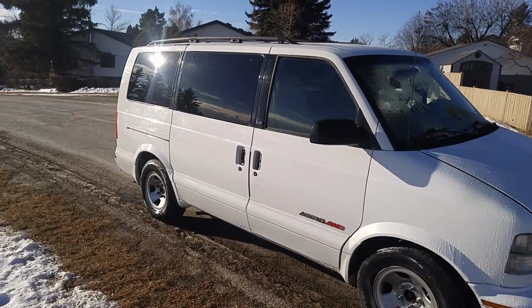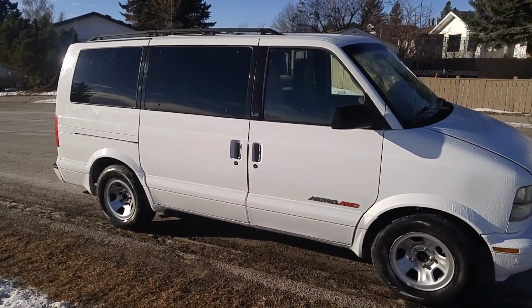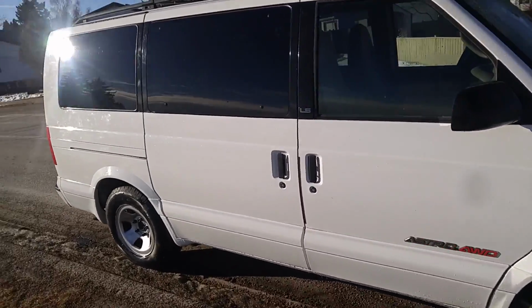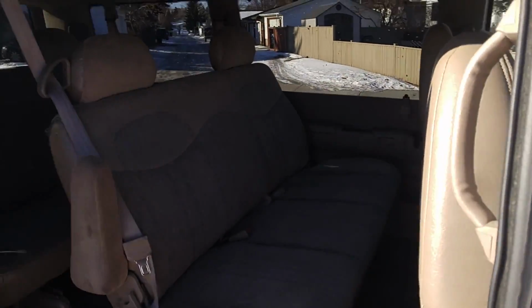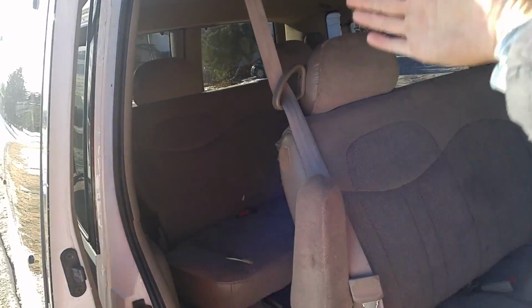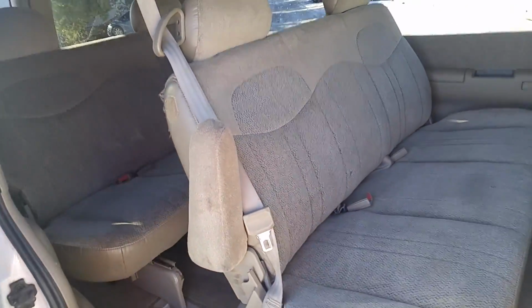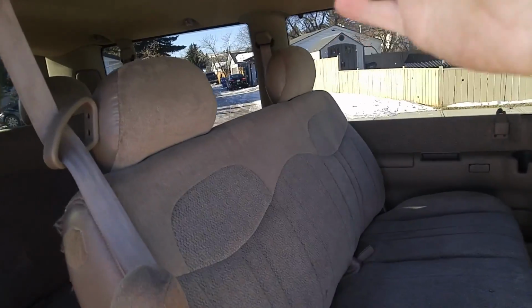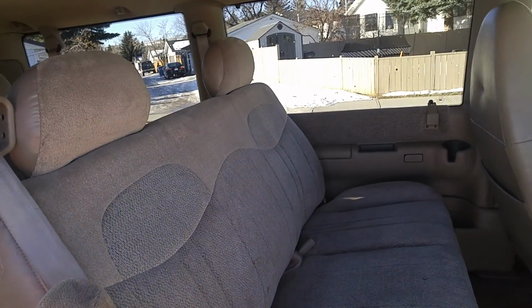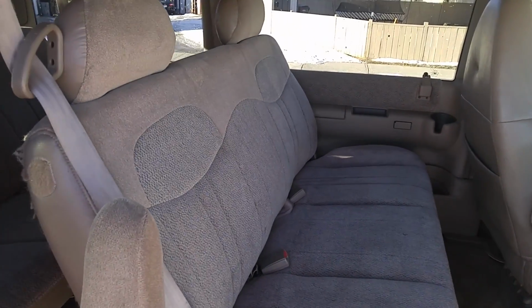It also has the biggest interior space of like any small van you can get, which is why these are super popular with trades guys. You can just see, this thing is just a giant box. It's huge in the back. It's completely square. If you look at like a Caravan or a Windstar, they have, you know, body shape for creature comforts and stuff. This thing still has a huge amount of room, but it's completely square. I say 180 cubic feet, which is the largest. I think Windstars are 150 or something. There's a lot.